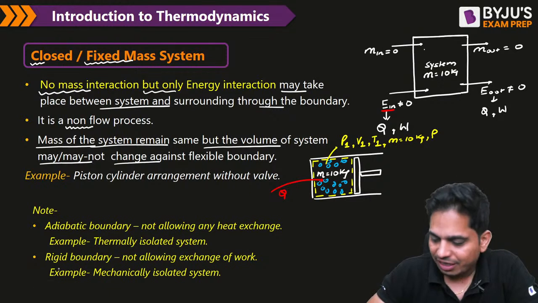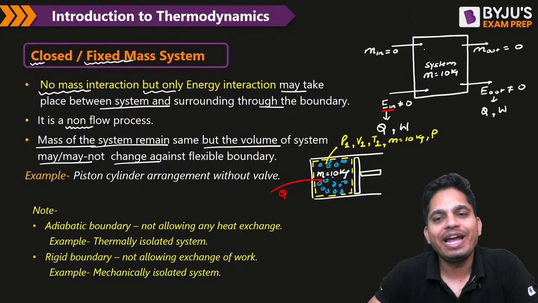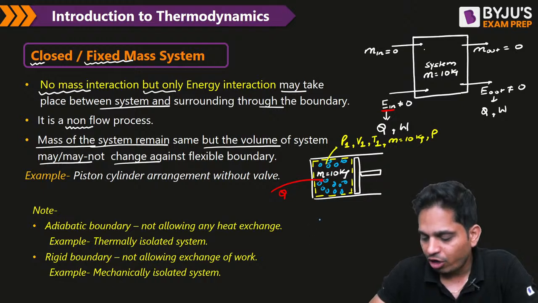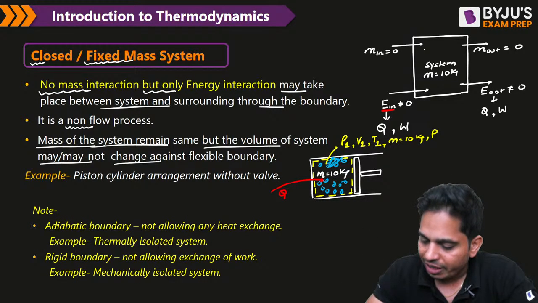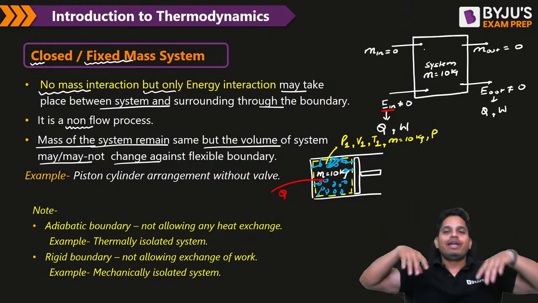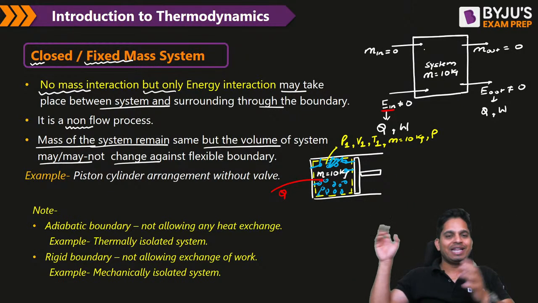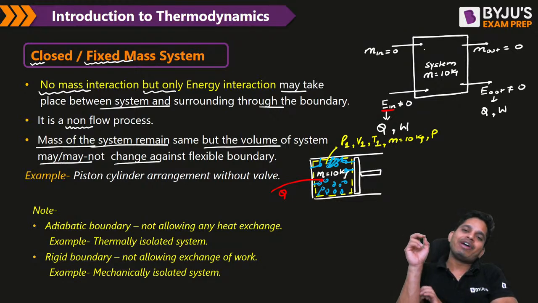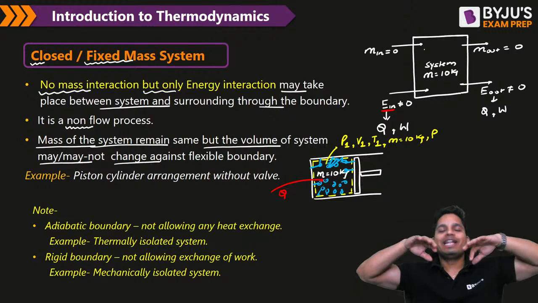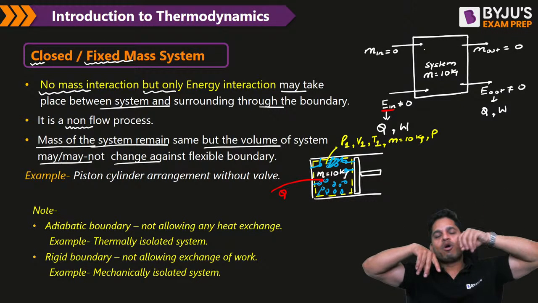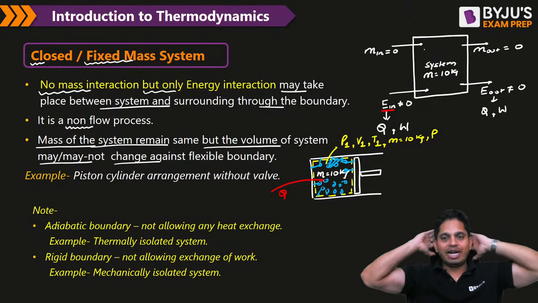When they start moving randomly, they start hitting the system boundary everywhere. So when the molecule kinetic energy increases, these molecules will start hitting all the boundaries, this side, this side, this side, because they want to move. They have more energy now, and when you have more energy, you want to move here and there. Their momentum will increase, but you have a boundary here, so they will hit the cylinder boundary and the piston boundary, everywhere.